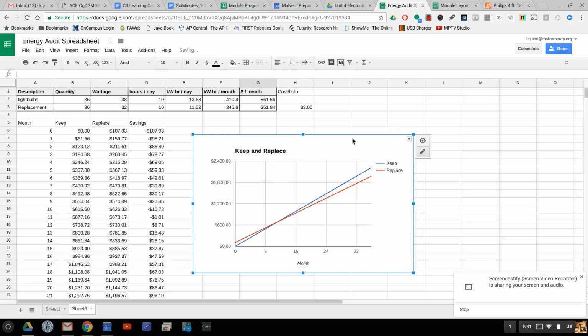Now, the neat thing about doing this is suppose I were to go to Home Depot and find an even better wattage light bulb. So same price per bulb, but let's say instead of 32 watts, it was 24 watts. I can type that number up into here, and everything is going to update for me. Whoops. No, it's not, because I changed it on the other page. Pardon me, let's go back to that first page.